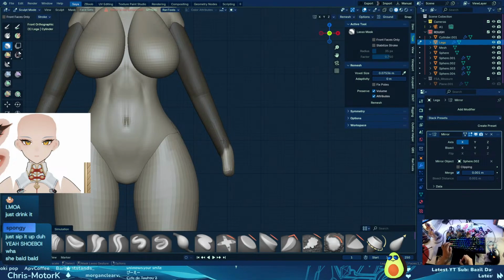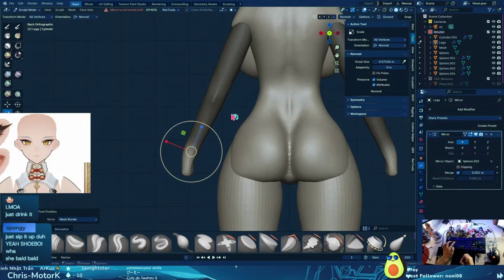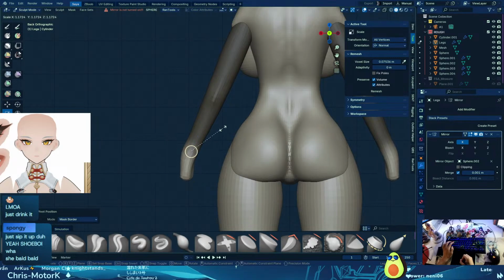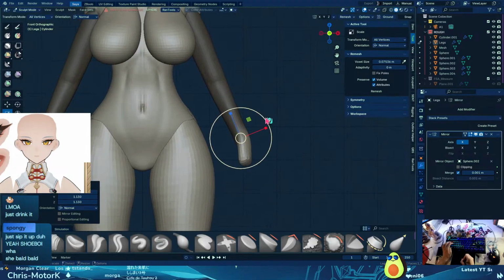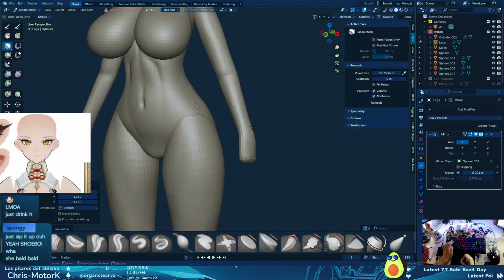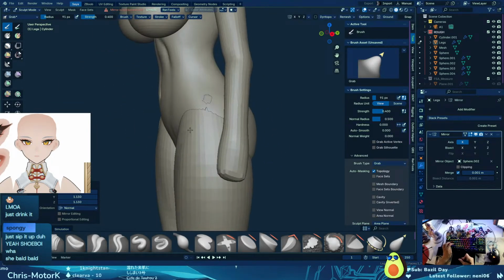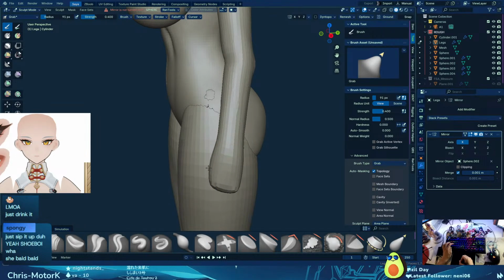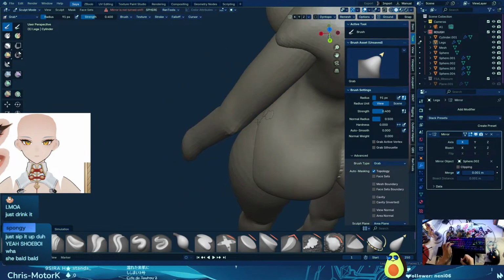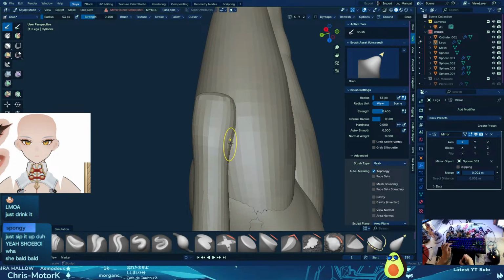Mask this off, smooth. And scale. Fuck. Okay.